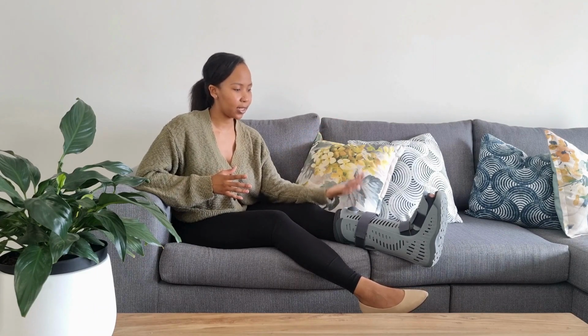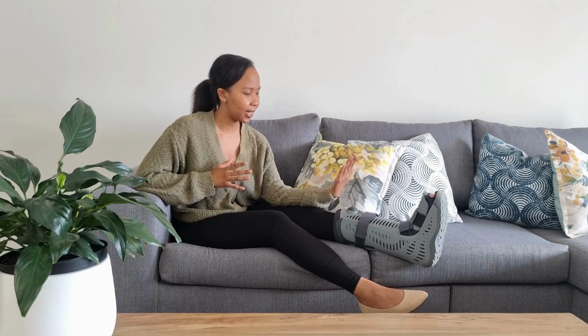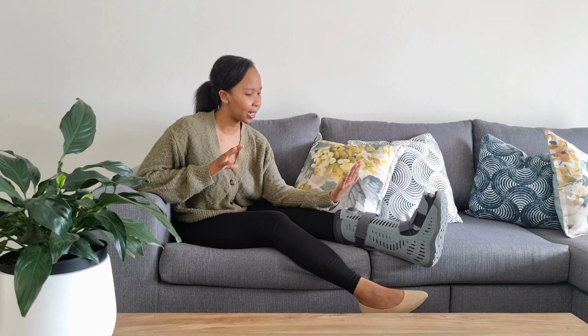So when my surgeon took my foot out of the cast and rested it on the table, guys, I couldn't move it at all. It just stood there, and it was the biggest mind trip. I was trying to do something, maybe wiggle my toes, not a single twitch, nothing. It just didn't move, and it was a solid mass like this.